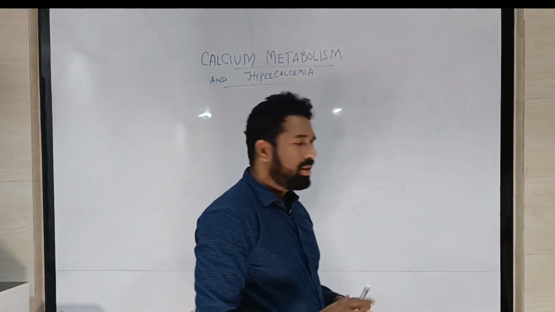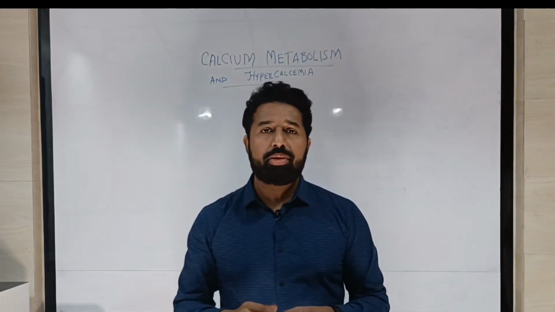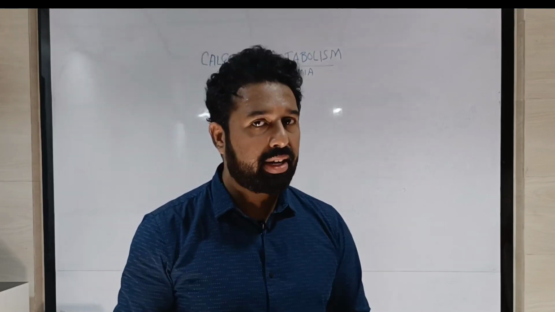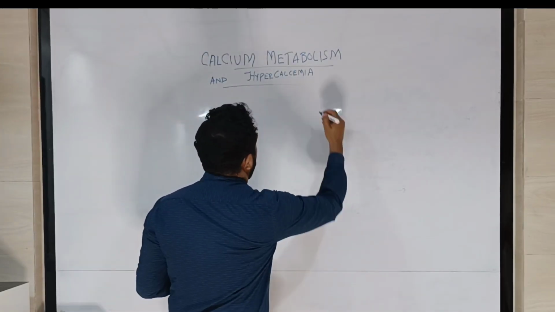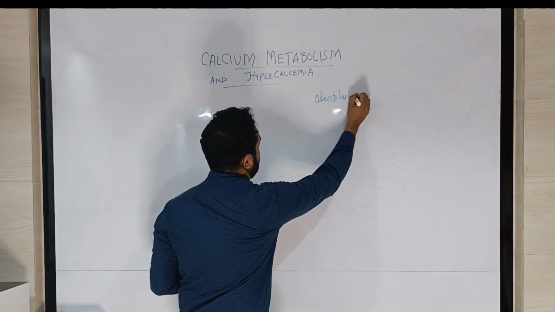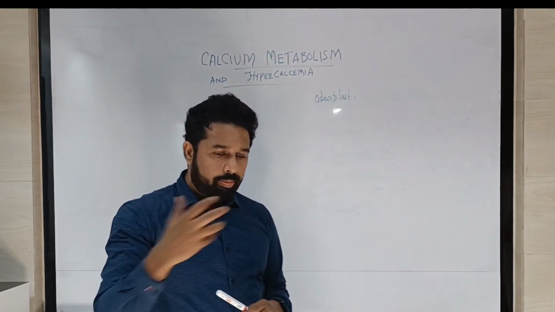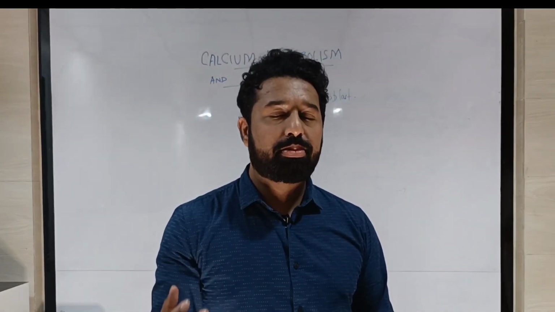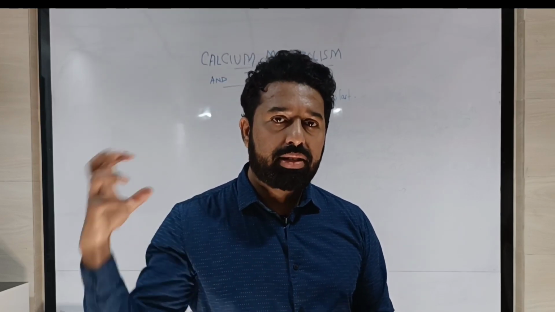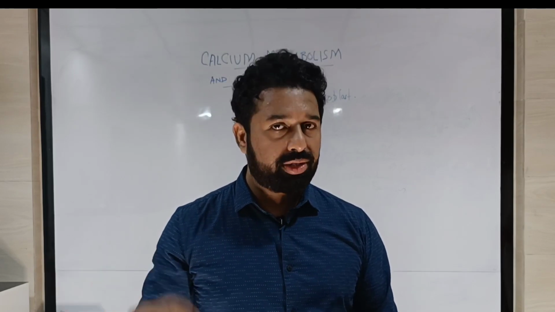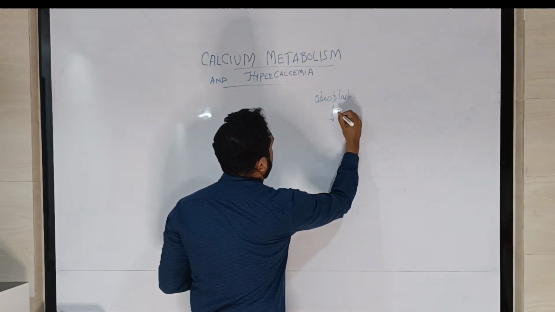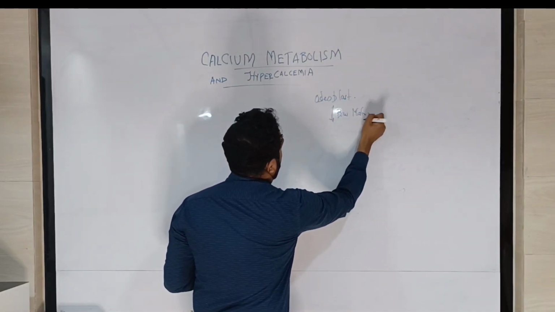Now, I'll give you a brief idea of bone metabolism, which we'll be using again when we come to calcium metabolism in the kidney, because all this is interrelated. The bone initial formation is by the osteoblast. Osteoblast is the first thing that is formed. It is mesenchymal in origin, and the transcription factor responsible for the formation of osteoblast is known as RUNX2. Osteoblast lays down bone matrix and forms osteocyte.